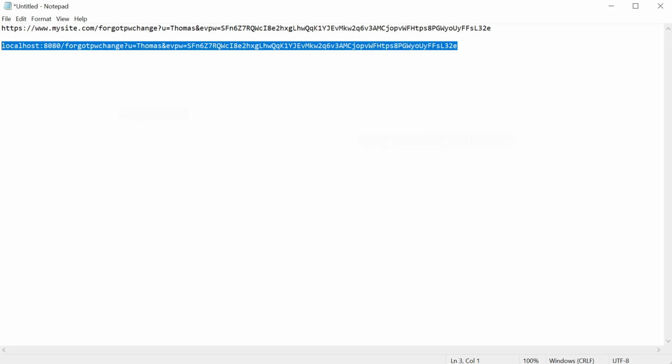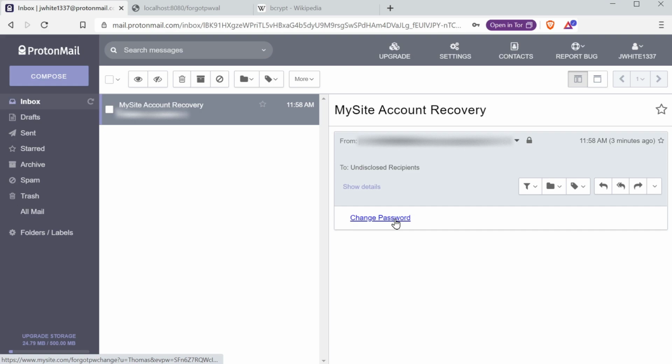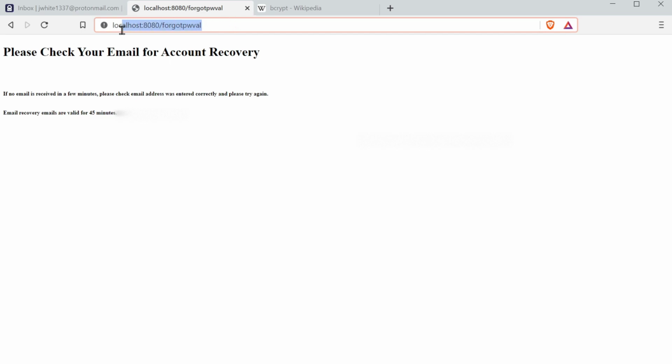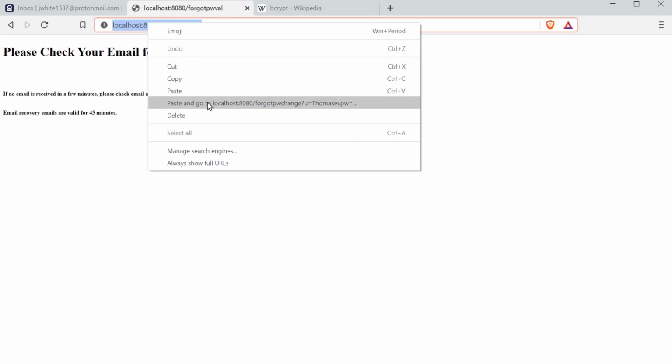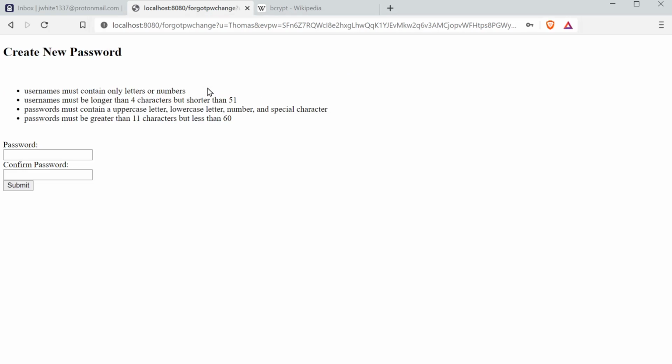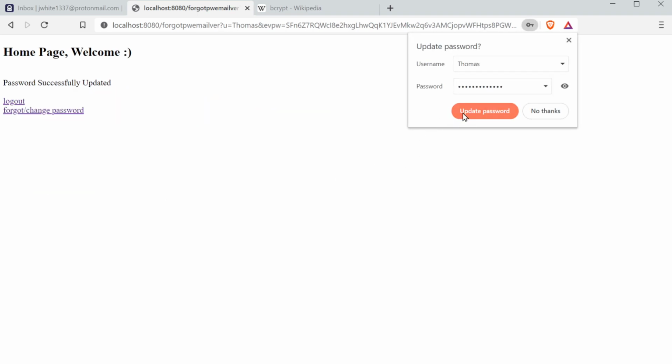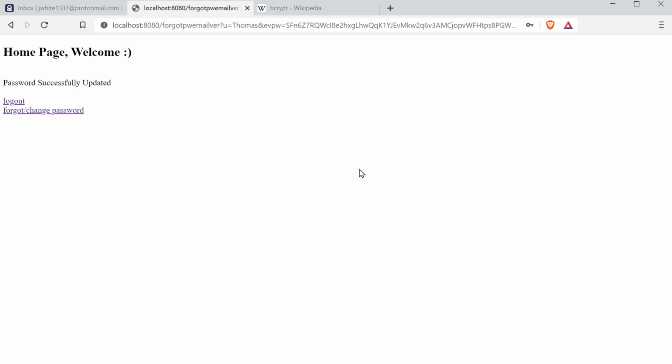So anyway, let me go ahead and grab this, and we're just going to simulate as if we just clicked it in our email. So like I said, if I click this, I have it as mysite.com. I can't put localhost like I'm running it right now because this email client is going to see that as suspicious. So I'm going to go back to here and paste that in. Go. There we go. Now we're going to be prompted to create our new password. I entered those the same. Yeah, why not? Password successfully updated.